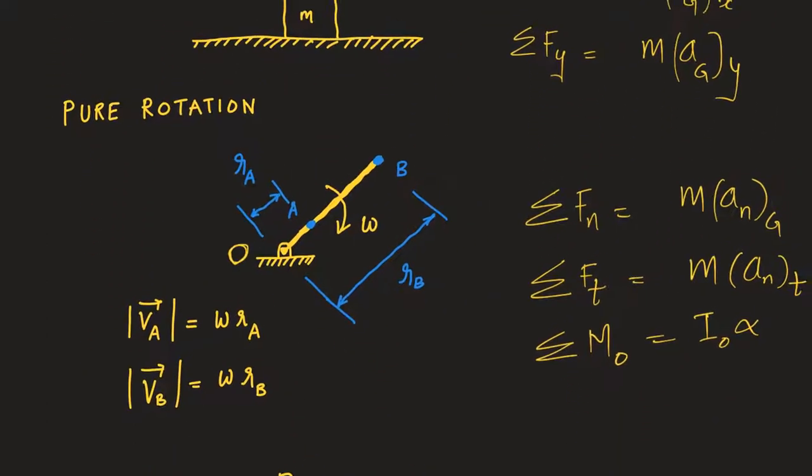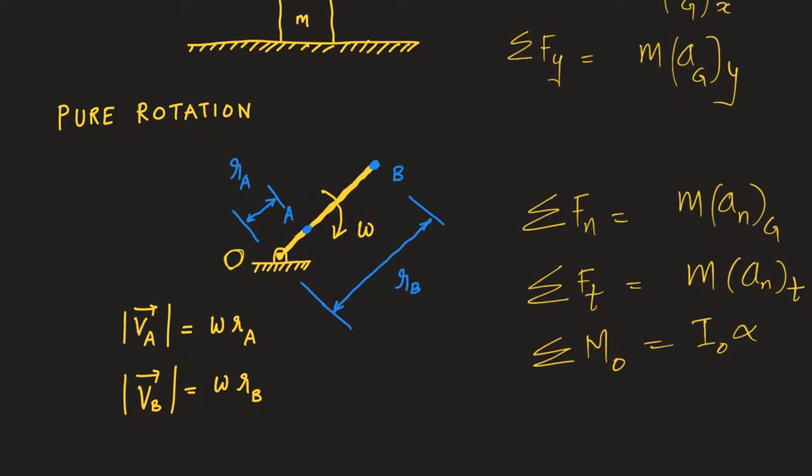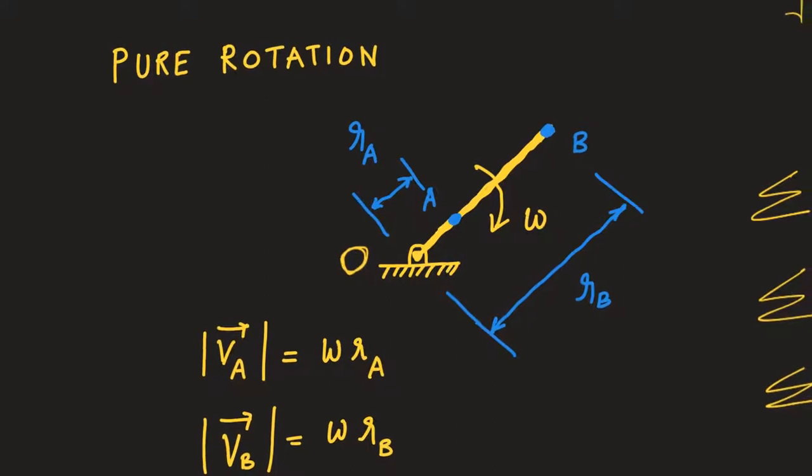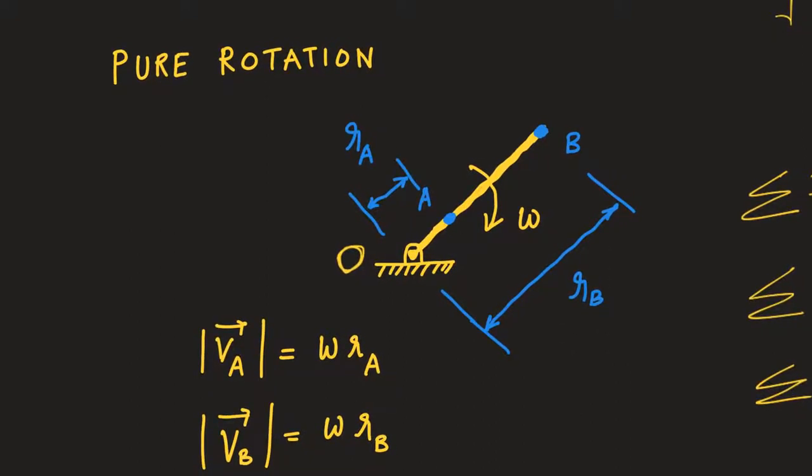Now coming to the second possible type of plane motion. It is pure rotation about a fixed axis. See, I'm telling you that this particular axis about which this rod is rotating is not going to change with respect to time. This is a very important assumption because once you go to 3D dynamics, in situations where the axis of rotation will be continuously changing, all these equations that I am using here won't be applicable. That's not something you need to bother about at this particular point of time.